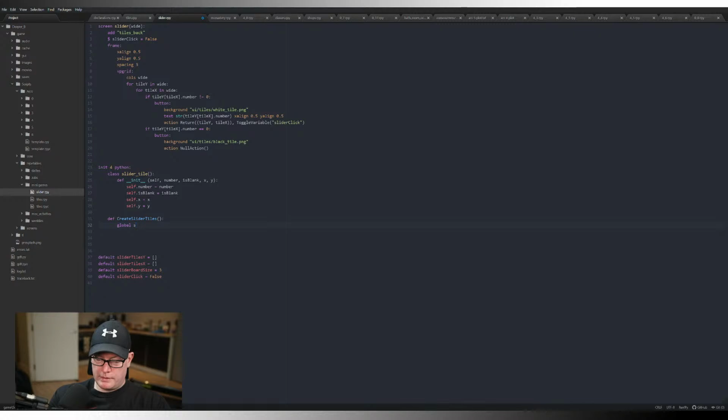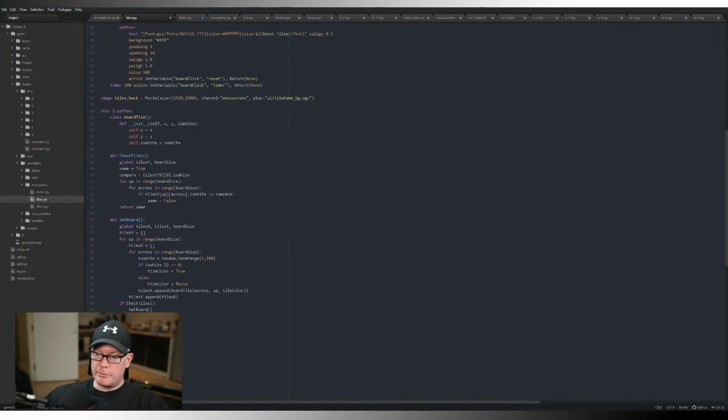So slider tile Y, X, and happy days. See, there's no point sitting and scratching my head when I've already solved some of these problems. So what we're going to do here is this is going to go through and randomize this. So this randomizes what color it is.